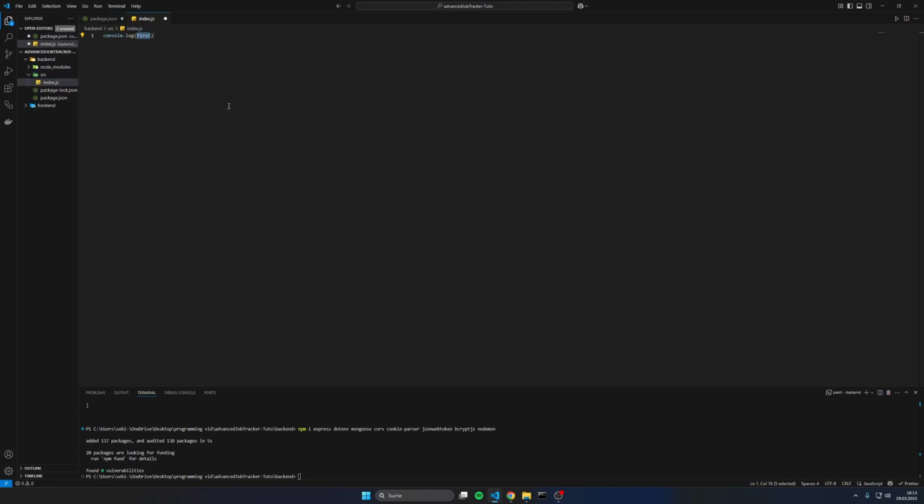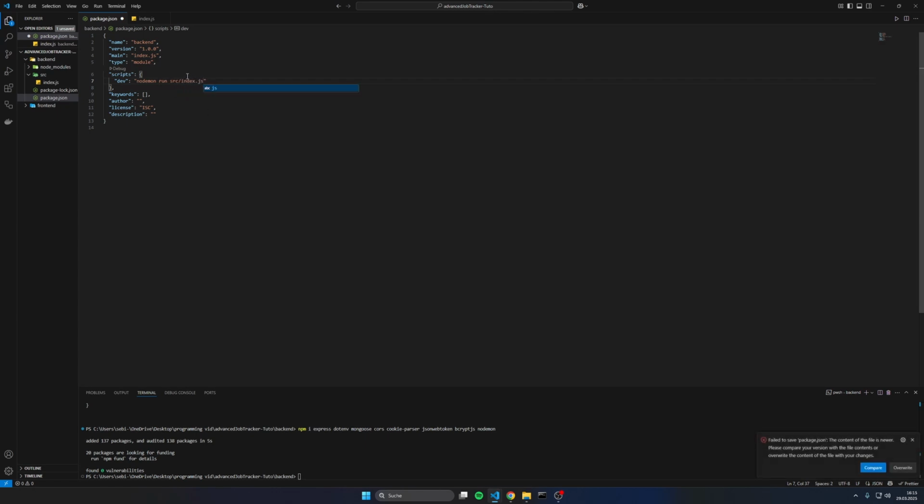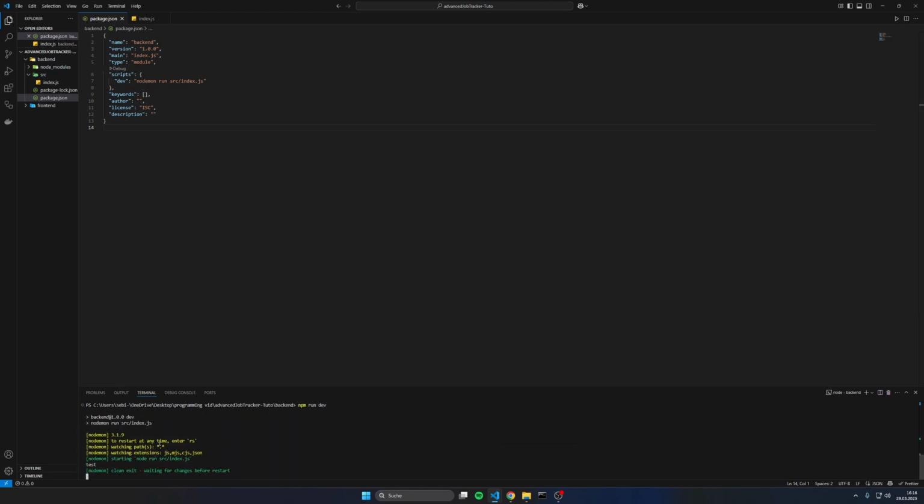In there we can console log something like test, and then we are saying nodemon source/index.js. Save this. Override. And npm run dev. Then you can see the test, and it's waiting for changes.